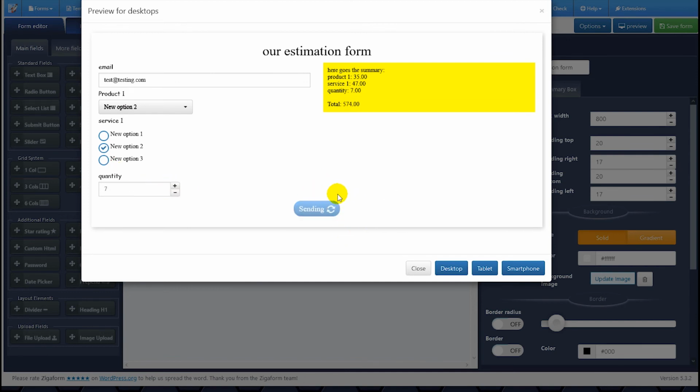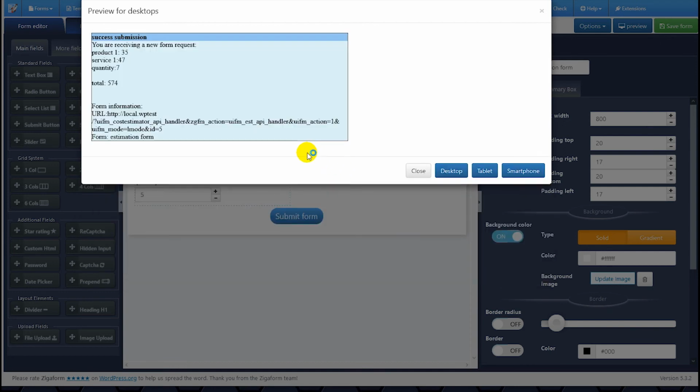Okay, sending the information. There it is. So you can see the success message is working fine because it's showing the information that we wanted, right?